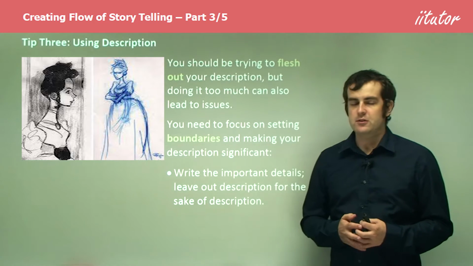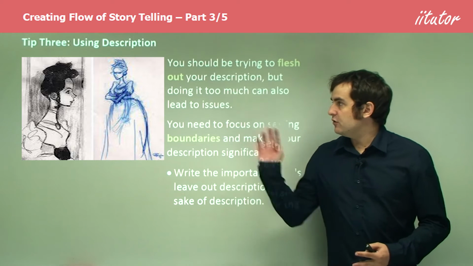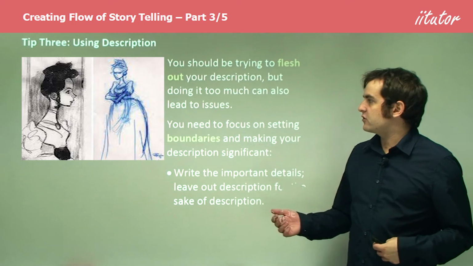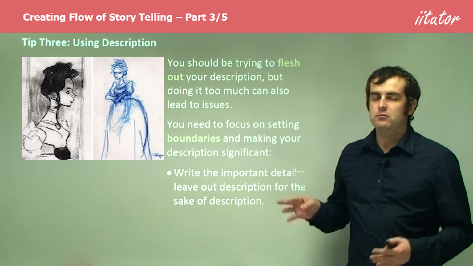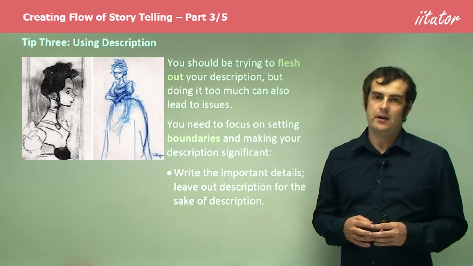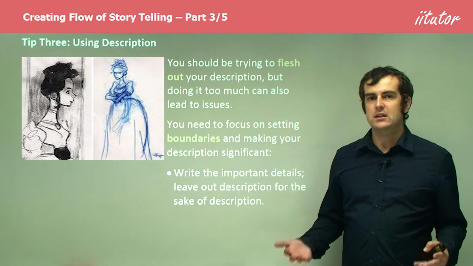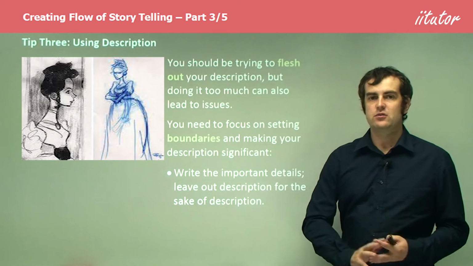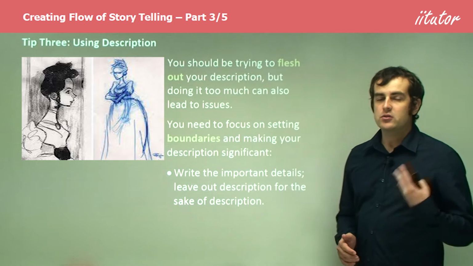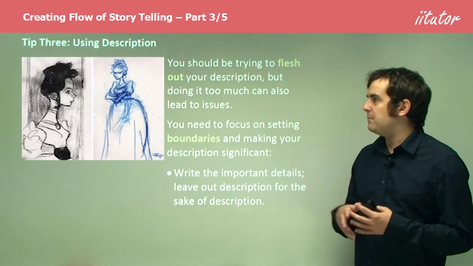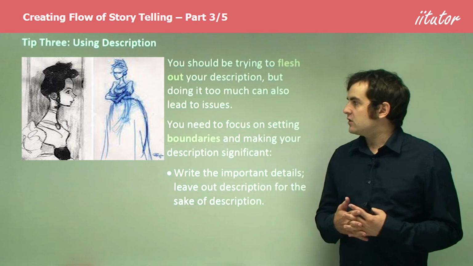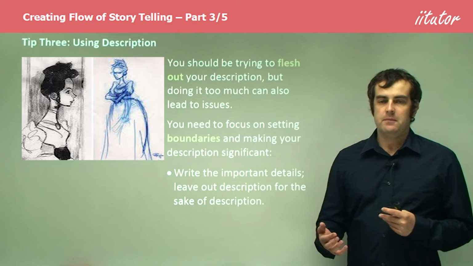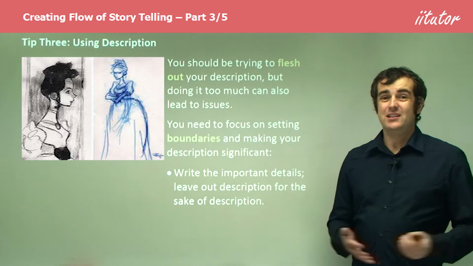If I was to use the image on my right here as an example, then you've got a person there who, if I was to describe them in my story, I wouldn't focus on describing every bit of her from head to toe, knowing every little small detail about her, because it's not important and it's not going to really get any point across. What I would do is focus on just describing the sorts of things that need to be said, so whoever is reading my work can have a rough imagining of her and what she looks like. So I would say that she is a girl in Victorian costume with bun-like hair and a long flowing dress. That's basically all I need to do.